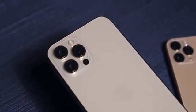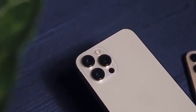To be clear, I'm not saying that I think macro shots are anywhere near as important as shots from the main camera. It's not like I've ever really had a moment using the iPhone 12 Pro Max where I've thought, do you know what I really want to do? I want to take a close-up shot of the texture of this table, but I can't. Stupid iPhone. But what I am saying is that sometimes it takes seeing how something could be done to realize how it should be done.